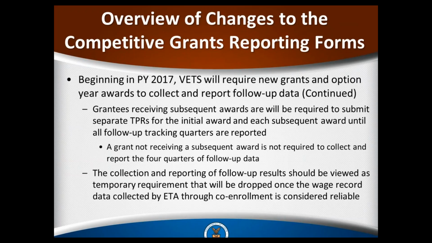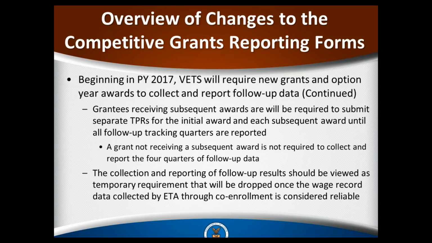I just mentioned this a few minutes ago. Grantees receiving subsequent awards are still required to submit separate TPRs for both the initial award and the subsequent award. So it's quite possible you're submitting 2 TPRs, one for the previous year as well as for the current program year. If your grant does not receive a subsequent award, there is no requirement on your part or obligation to collect and report follow-up data.